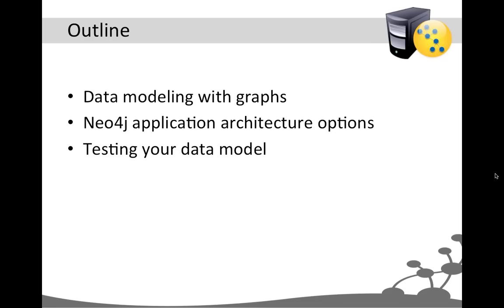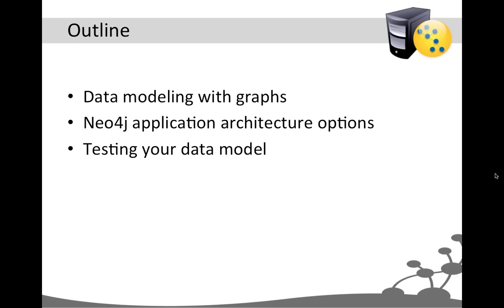Then the second half of the session, I'm going to look at how we can actually do all of that in a test-driven fashion. You know, sitting at a keyboard, writing lots of tests, unit tests, test by test, building out this application and building out our data model.